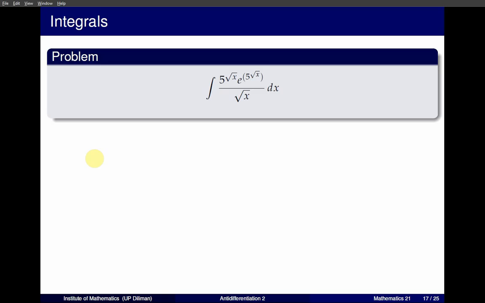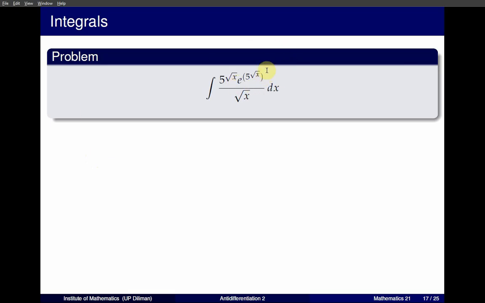Okay, let's look at the solution. This fraction looks a bit scary because you have two factors in the numerator, both exponentials, and then a square root in the denominator. So it's more difficult than usual to look for the candidate for the U-substitution. Okay, what can we notice in this integral?